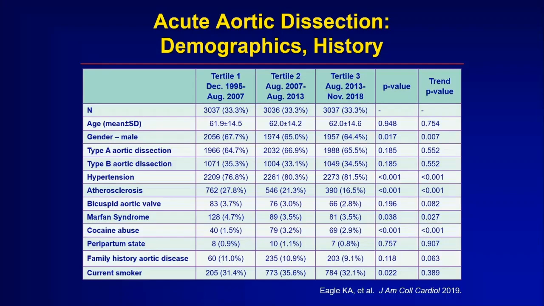The most common risk factor is hypertension, seen in at least 80%. There's a rare condition called the bicuspid aortic valve, responsible for about three to four percent. Marfan syndrome — a genetic problem of the aorta — is present in three to four percent of patients who have an aortic dissection. Cocaine use, particularly in this country, is a cause in one to two percent. Familial aortic disease is very important, and currently about 10% of patients with aortic dissection have clear evidence of a familial genetic problem. The John Ritter Foundation and scientists like Diana Milowicz are working hard to find the genes responsible for families that have aortopathy and aortic dissection.